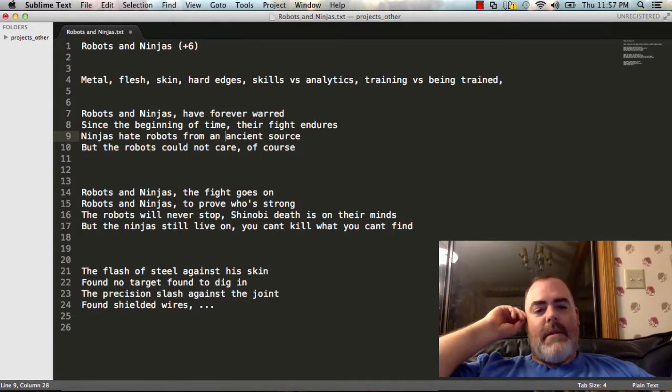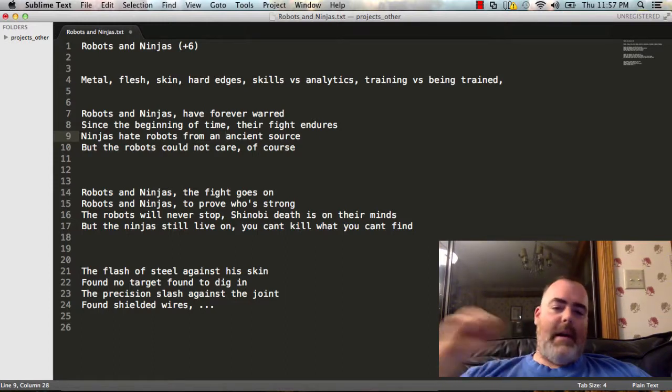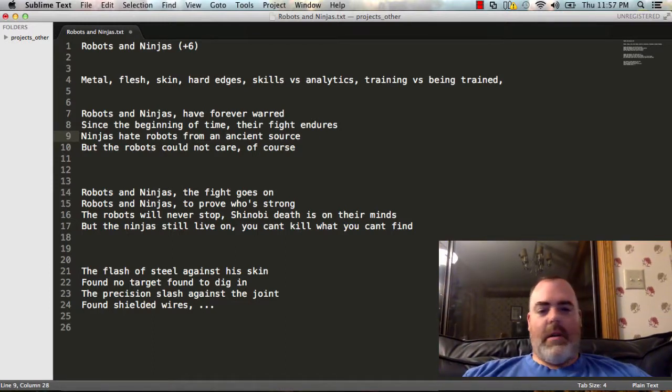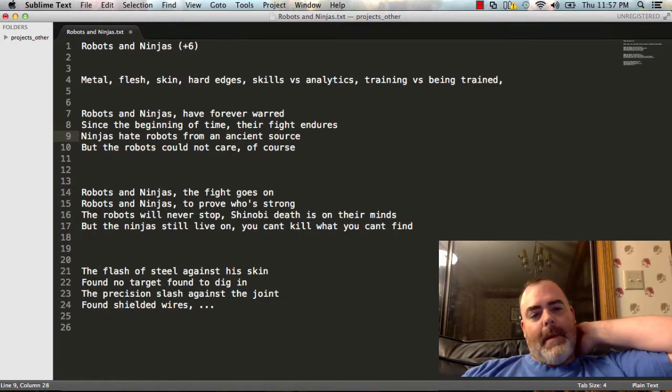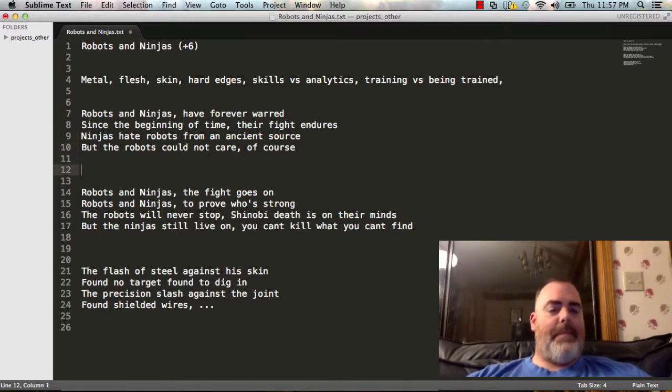So, we have the ninjas hating the robots from some long time ago, which we already established. And then there's the double meaning behind source, since robots run on code, source code. But the robots could not care, of course, because robots don't have any feelings, so they couldn't possibly care that the ninjas hate them.